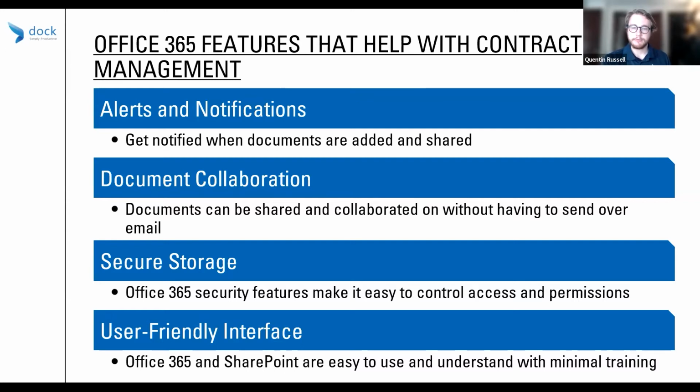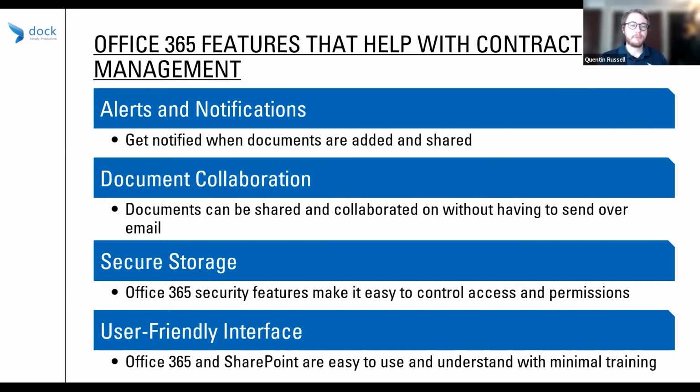People are able to work in the same document that is stored in the cloud at the same time. They're able to see all the red lines and edits in real time, with version history, so that you can always revert back if someone makes a mistake. This is great because you don't have to download a new version to your computer and send it out every time. There's only one version of the document floating around. You don't have to worry about people storing it on their computers, and then, say, there's a security breach and they get access to that computer and all those contracts stored on it, as opposed to them being stored on the cloud and safe behind two-factor authentication, that sort of thing.